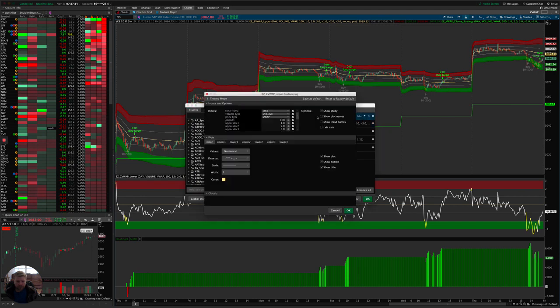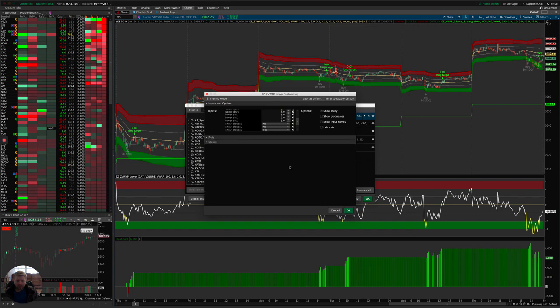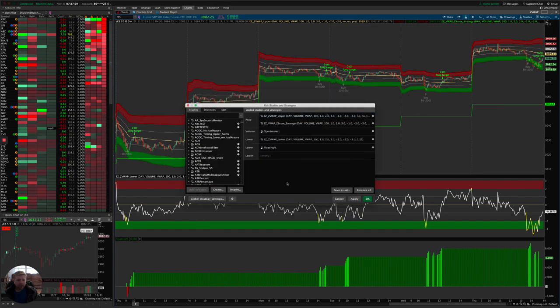And just be aware that there are these question mark tooltips that you can click whenever you want an explanation of what the setting does. Just click that little question mark and it will give you a quick rundown of what that is. And remember, the plots can all be customized down here in the sub panel or individually turned off with this show plot checkbox. So hopefully that is beneficial to all you VWAP traders out there.